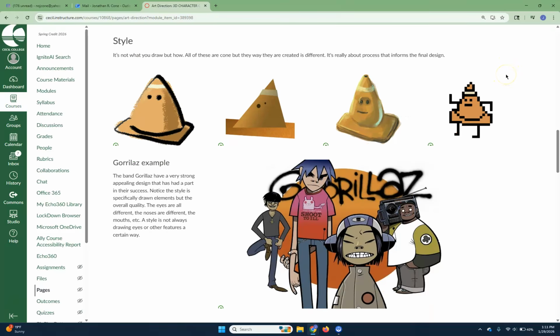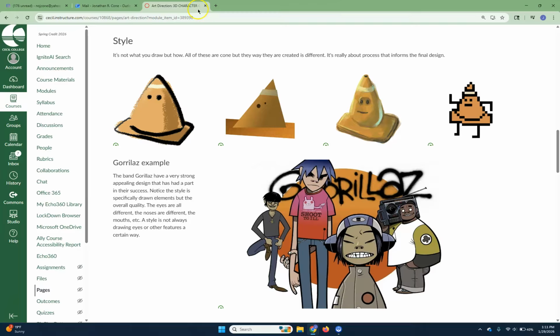What really matters with style, and the main thing I want to get to with my thesis statement, is that it's not really what you're drawing so much as how you're drawing it. Okay. And what I mean by that is if you say, oh, I always draw characters and they have no mouths, like it's a Dilbert or something. Or I always draw characters with little arms, or all my characters have round heads. That's not really a style. That's just a thing that you're drawing all the time, right?